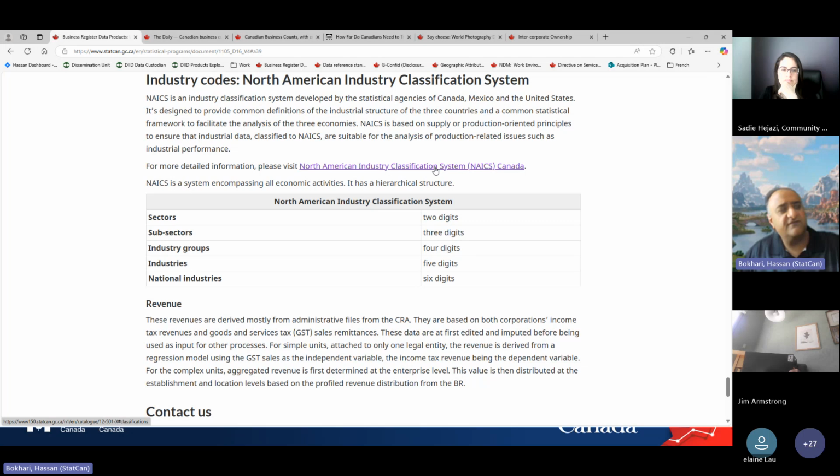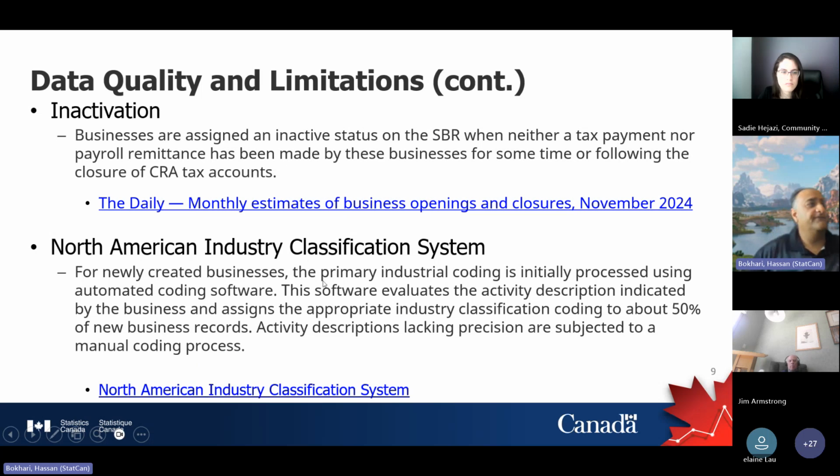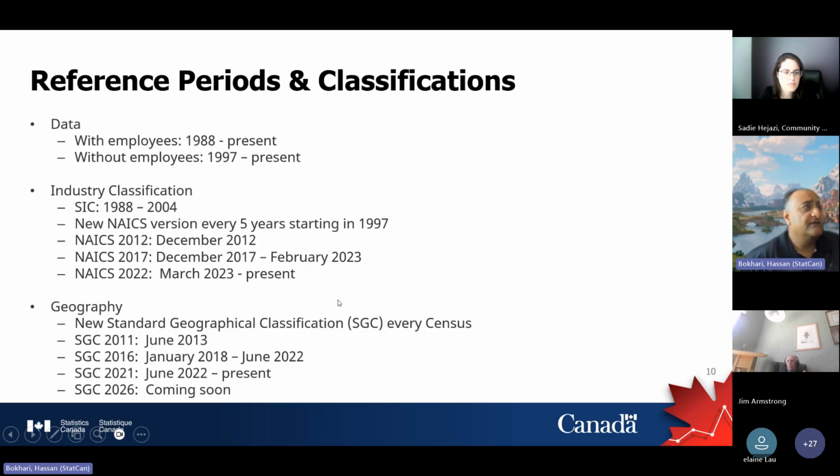We'll talk about the reference and the NAICS periods as well when the classifications change. But these are definitely areas you can go to on our website to see exactly what you need to look at regarding the NAICS. All right, so I'll come back to the presentation. Okay, good. And then I'll click it here, and then reference periods and classifications.